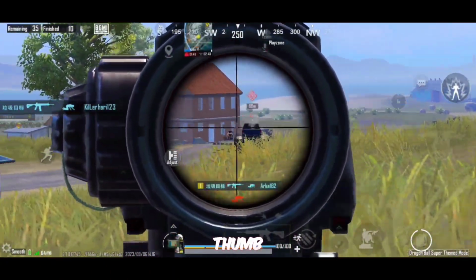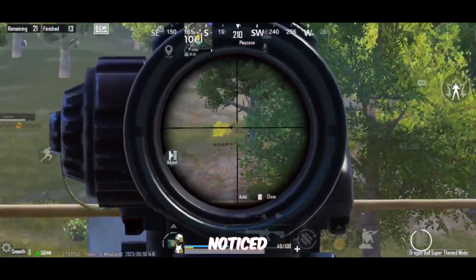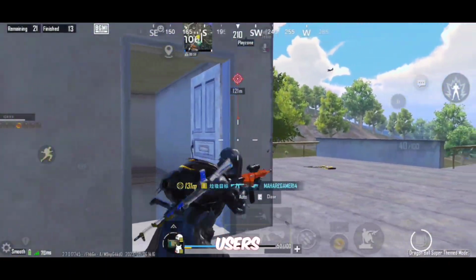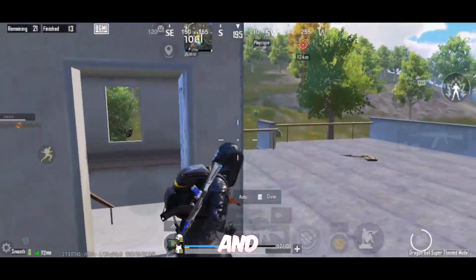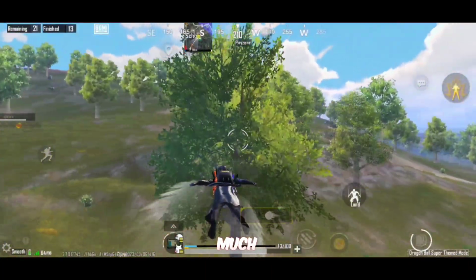Personally, I have played on thumb and right index as well for more than a year, and what I noticed is that for me it's only the tapping speed and the ADS support which we left users lack. But by practicing you can easily achieve 5 to 6 taps per second on left index as well, and for the ADS, we use gyro only for that, because it's much more accurate.